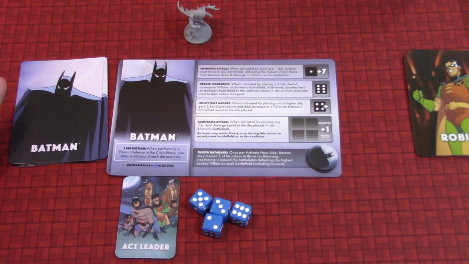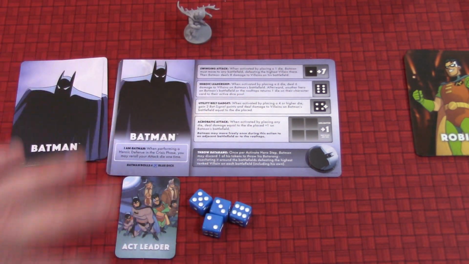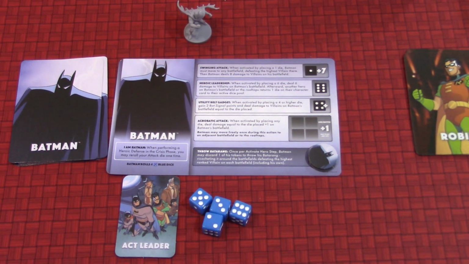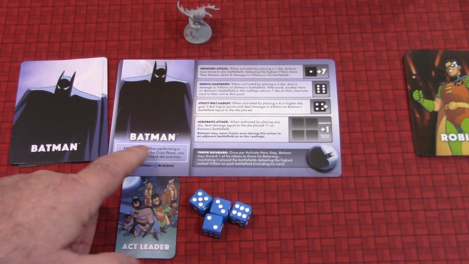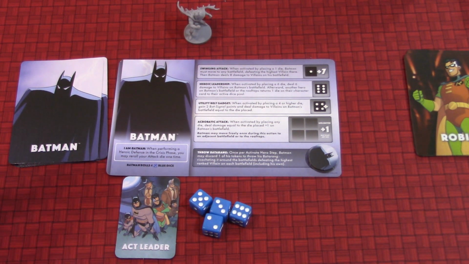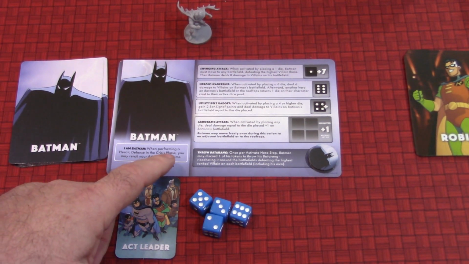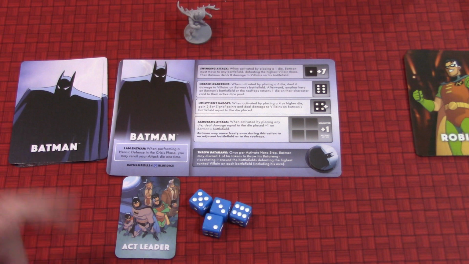Each of the characters is completely unique. All of these abilities are completely different, which is kind of cool. So we've got Batman here. His main thing is, I Am Batman. It says when performing a heroic defense. That means after we've taken our actions, we can choose to defend heroically certain parts of the city where there are still enemies and defeat them. It says you may re-roll your attack die 1 time.